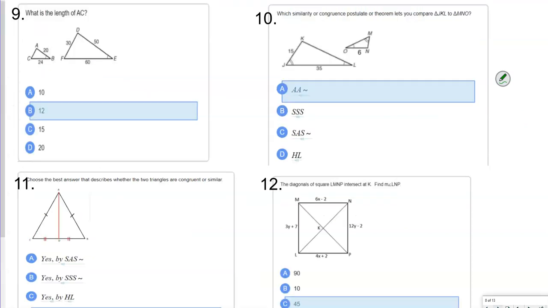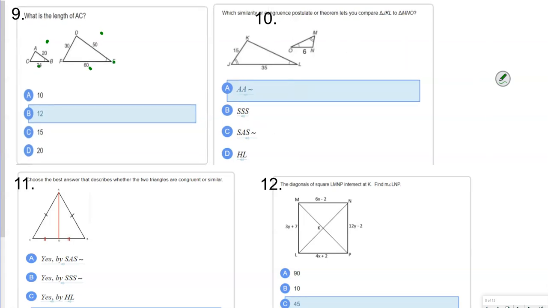So then it says, what is the length of AC here? So for this next one, obviously, these images are similar. We know that, and we're going to prove that in just a second, okay? So we have an angle, and then we have a short side, right? Shorter side, a long side, and then an angle. So these would perhaps be similar through side, angle, side, right?